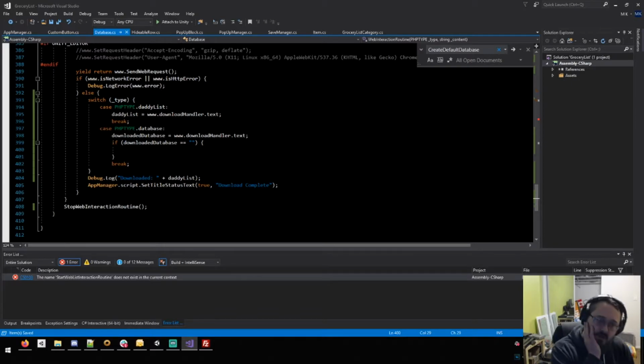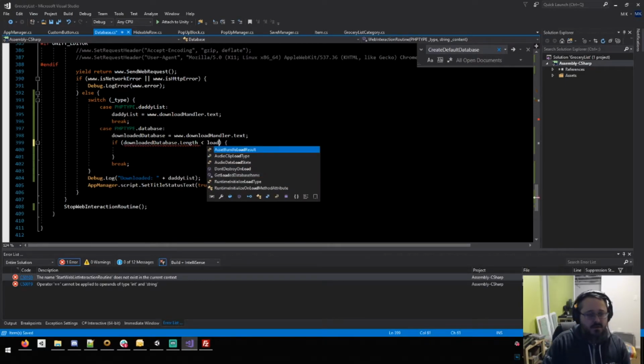Maybe I could do that length is smaller than the default one. That could be pretty good. Yeah, because that's technically not possible. I like that. Dot length is lower than loaded.